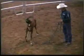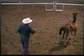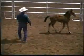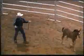We are the post, and that doesn't mean we're the post that's stable, that locks down, that's going to jerk the horse off his feet. Whether the horse is a baby or a 2,200-pound draft horse, I'm going to treat all the horses exactly the same. So it's not a matter of strength, because if it's a matter of strength, we're going to lose the battle.